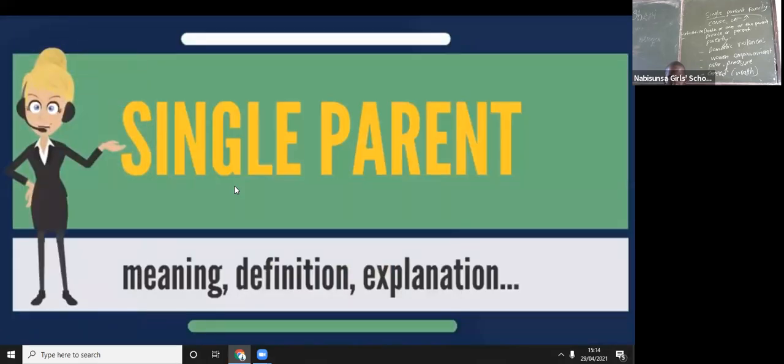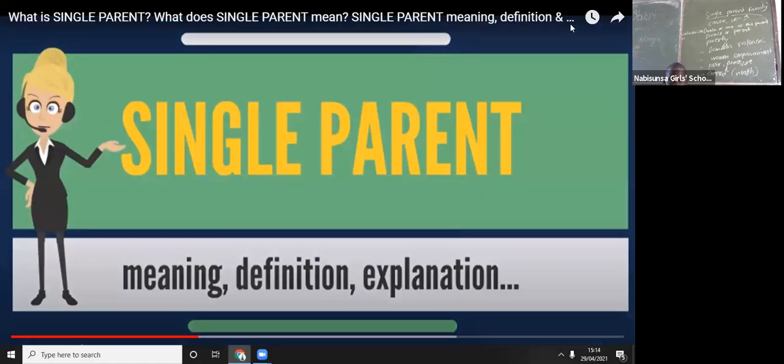A single parent is an uncoupled individual who shoulders most or all of the day-to-day responsibilities for raising a child or children. A mother is more often the primary caregiver in a single-parent family structure that has arisen due to death of the partner, divorce or unplanned pregnancy. Historically, death of a partner was a major cause of single parenting. Single parenting can also result from the breakup or divorce of coupled parents.